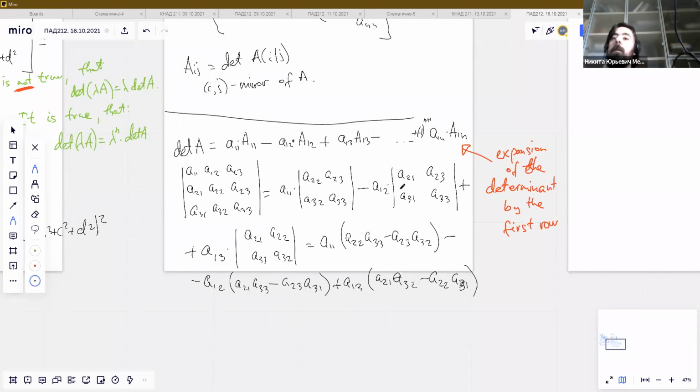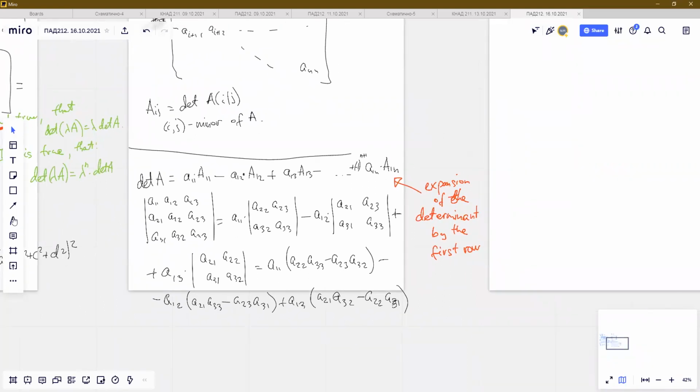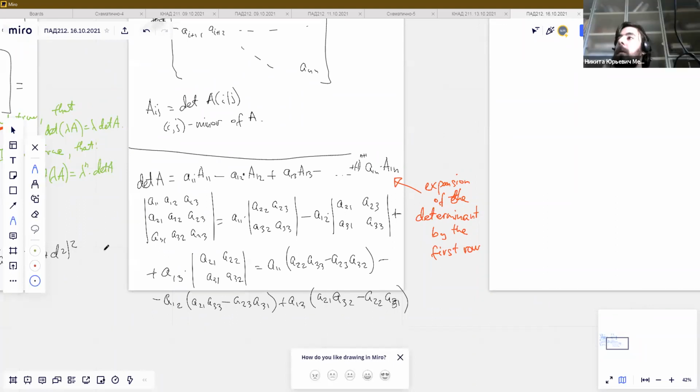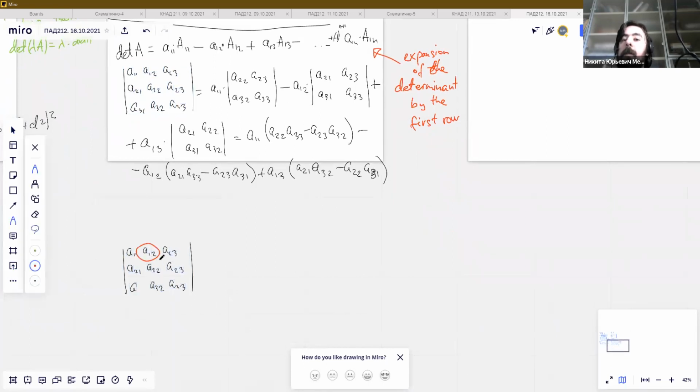Okay, before I continue, are there any questions? So, can you again explain the algorithm, how we throw away the rows? Yes. So again, for some element, for example, for the second one, it is kind of in the middle. For this element A12, let me copy this maybe and paste somewhere here and use colors. So when I consider this element, the minor that corresponds to this element is like this. I take this element and I cross out its row and its column. What remains, for some reason here, the indices disappeared. What remains is this part and this part. So together they form the following minor of smaller size.